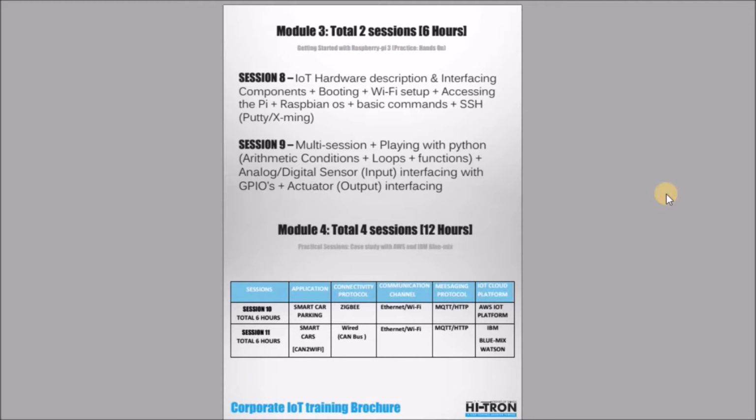We would use the same logic which we have used to write the Python. So we will use Python programs to write the code for interfacing analog and digital sensors to the Raspberry Pi. So the next demonstration that we will be doing is interfacing digital and analog sensors with the GPIO pins of Raspberry Pi, so that we can get data from the outside world to the inside of the Raspberry Pi.